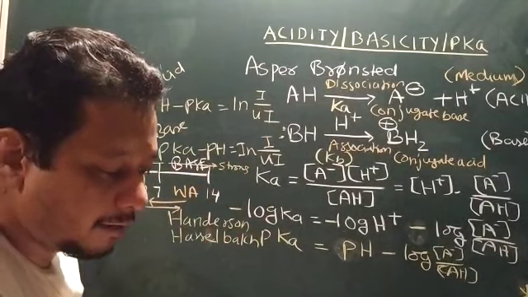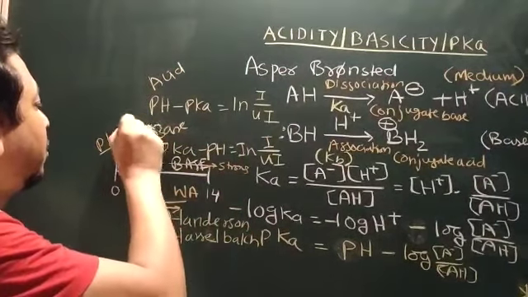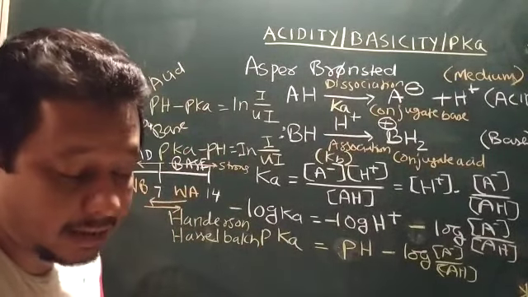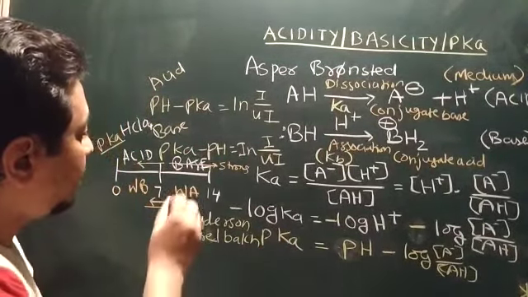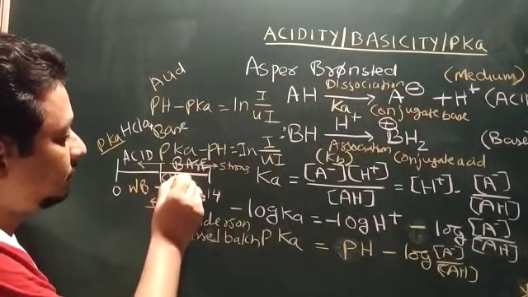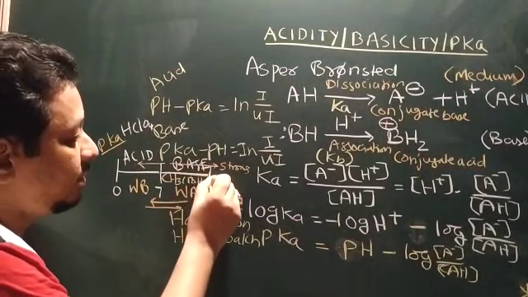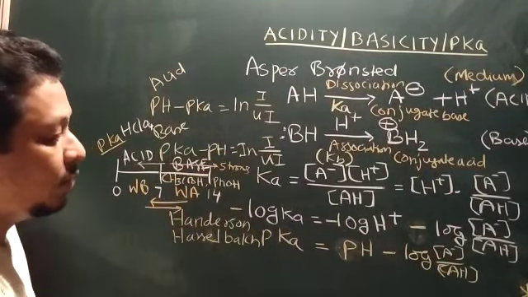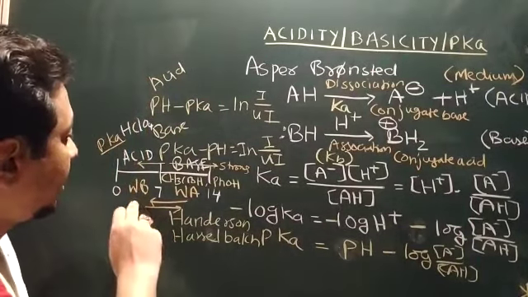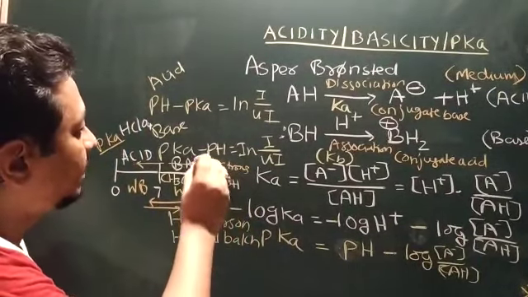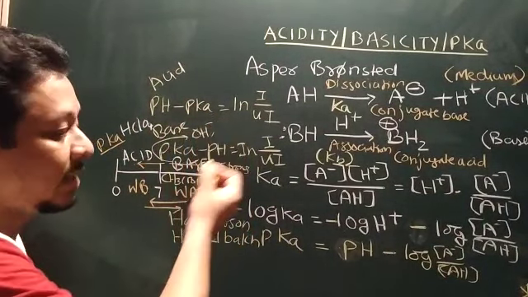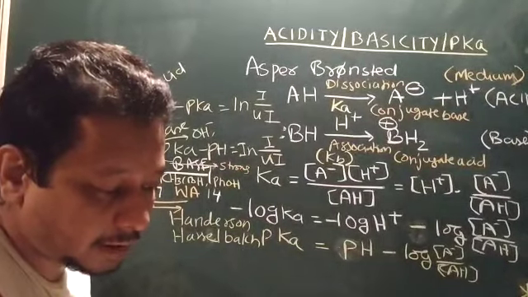You have perchloric acid, HClO4, which is a strong acid, and even sulfuric acid and hydrochloric acid. But acetic acid, phenol, and even formic acid, we consider weak acids. If it is a strong base, we normally go for hydroxides, that is sodium hydroxide and potassium hydroxide. These are known as strong bases.